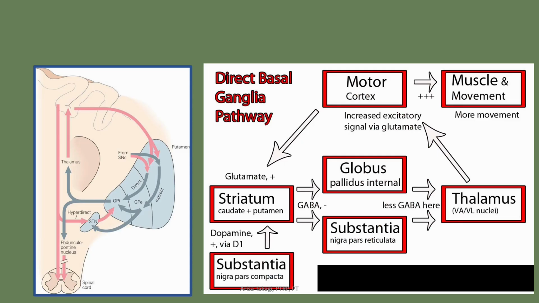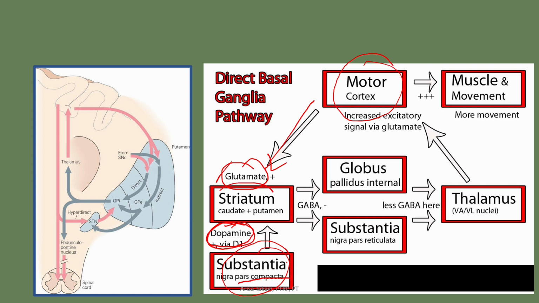Again, this is another way, no? So, direct basal ganglia pathway, you start first with the motor cortex and the substantia nigra, particularly the pars compacta. So, they will send excitatory signals. So, si motor cortex, it will send via your glutamate neurotransmitter, while your substantia nigra is your dopamine. So, yan. Kaya, makikita nyo with your Parkinson's disease, it's an extrapyramidal system problem or lesion or problem with the basal ganglia because of the decrease in the dopamine. Diba yun yung problem with Parkinson's disease? So, nagkakaroon ng problem with the activity dito sa pathway natin.